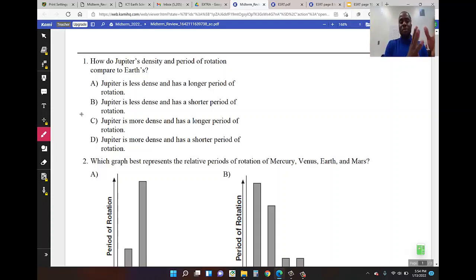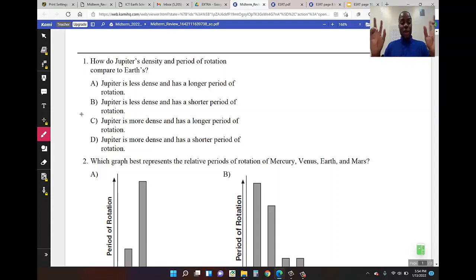So question number one can be about solar system. I'll let you answer it. Then I will review it so that you know whether you got it right or wrong. And then question number two is going to be similar, still on solar system. And then you answer it. And that's how we're going to proceed with the review.